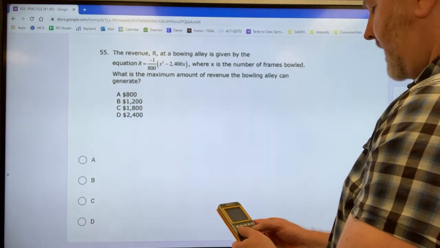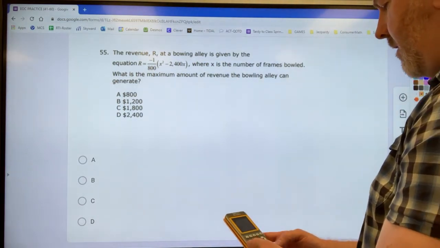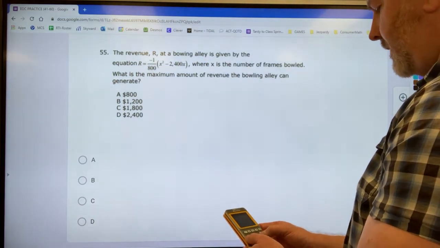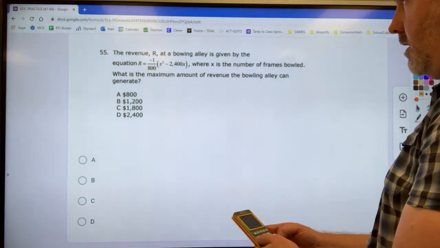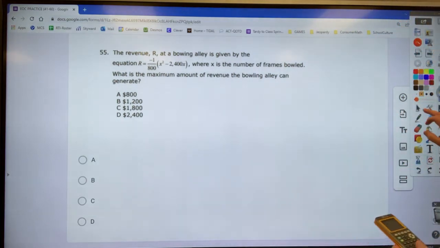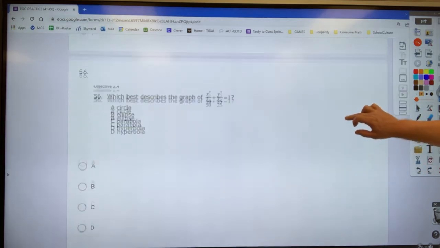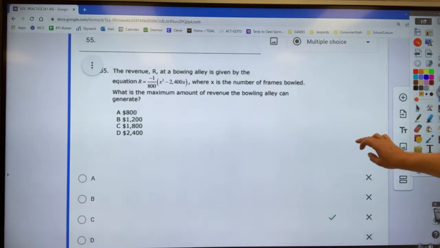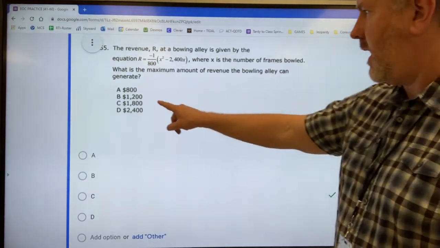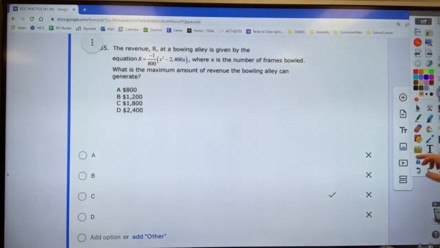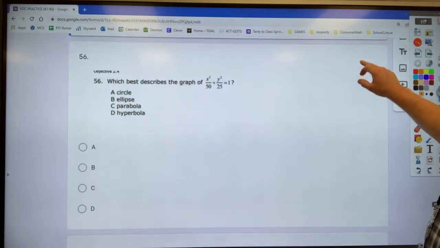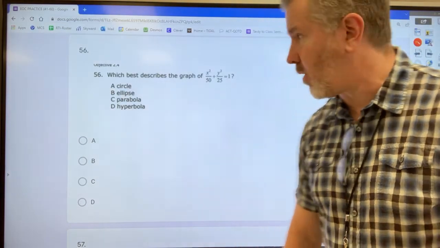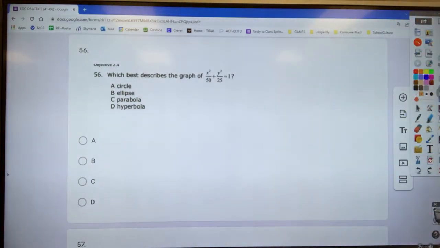I don't understand why it's giving me invalid every time I try to plug something into it. So 55 is a no-go for now. We're gonna have to come back to it. Well, I can show you what the answer is. It says the answer is D, or C, 1800, but we're gonna have to work with that one. We'll work with that one when I come back, all right? And hopefully, maybe a couple of y'all can work that out.